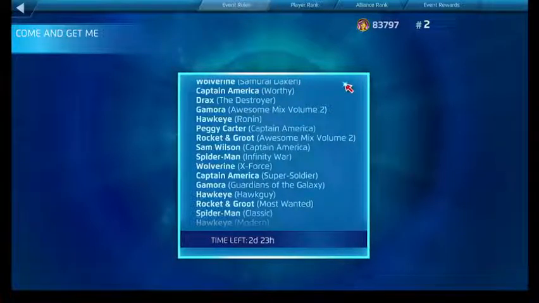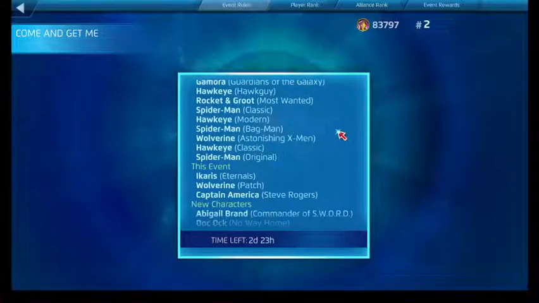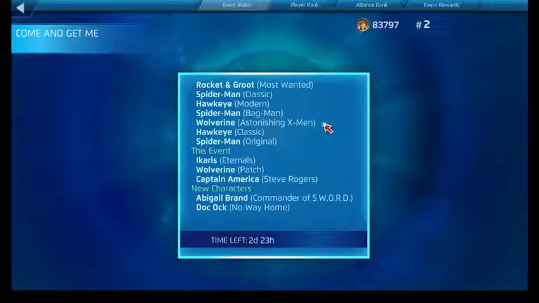Old Man Logan and Samurai Daken round out your 5 stars. Then as far as 4 stars: Unworthy Captain America, Drax the Destroyer, Gamora Awesome Mix Volume 2, Ronin Hawkeye, Peggy Carter Captain America, Rocket and Groot Awesome Mix Volume 2, Sam Wilson Captain America, Infinity War Spider-Man, X-Force Wolverine to round out all of the 4 stars. And then for the 3s and 2s, you got 3-star Captain America Super Soldier, 3-star Gamora, 3-star Hawkeye, 3-star Rocket and Groot, 3-star Classic Spider-Man, 2-star Modern Hawkeye, 2-star Bagman, 2-star Astonishing Wolverine, and then finally Hawkeye Classic and Spider-Man Original.